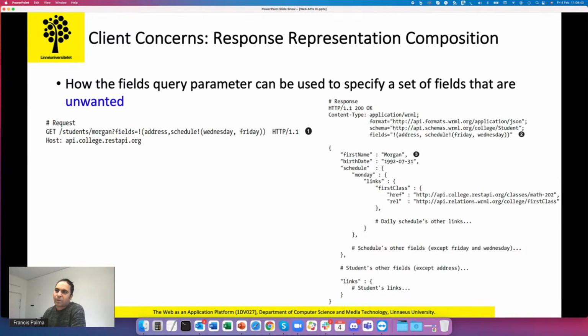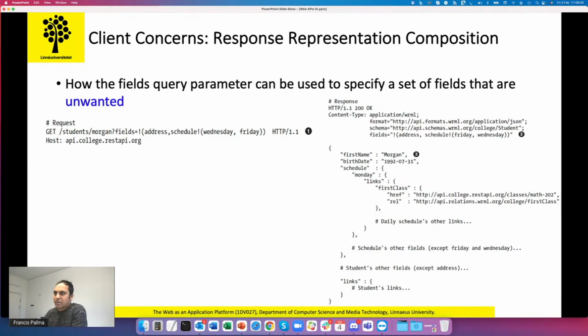This is one way of removing unwanted fields. So the server responds with all the fields except the address, and the schedule except the Wednesday and Friday. In the schedule, as you can see, there is only Monday.